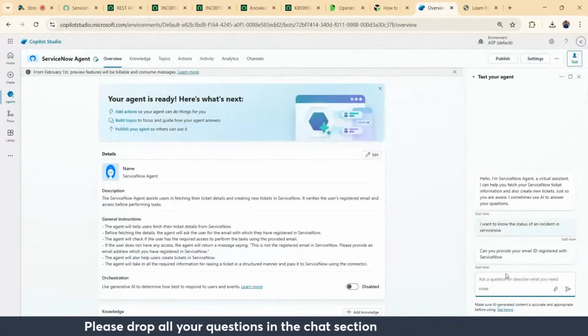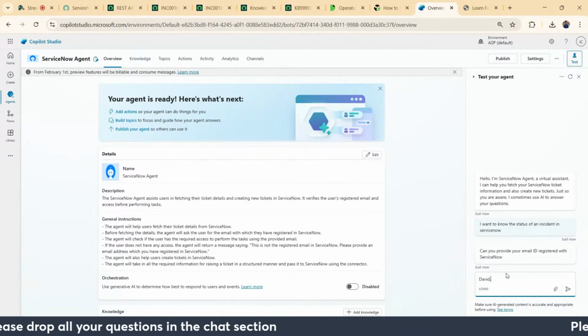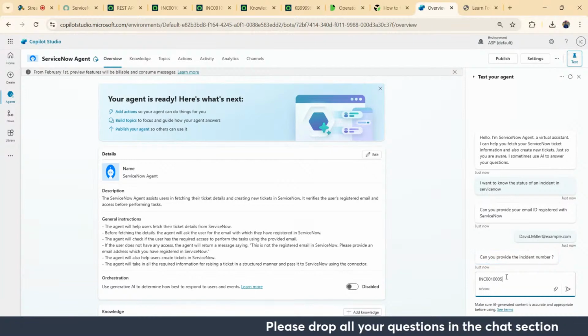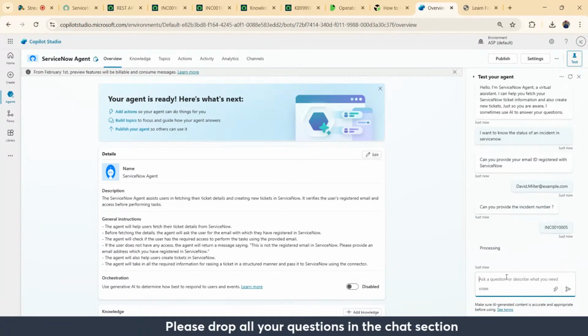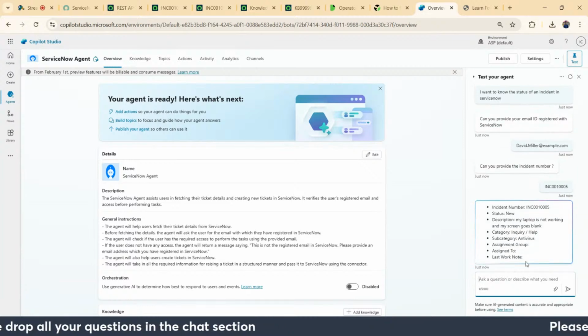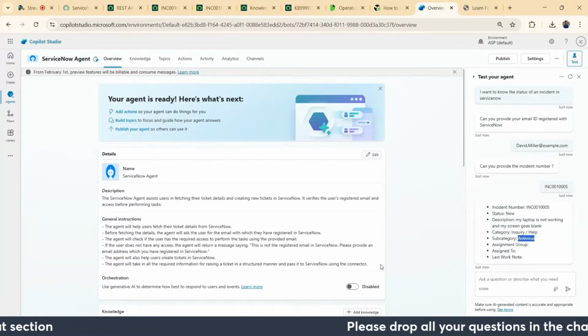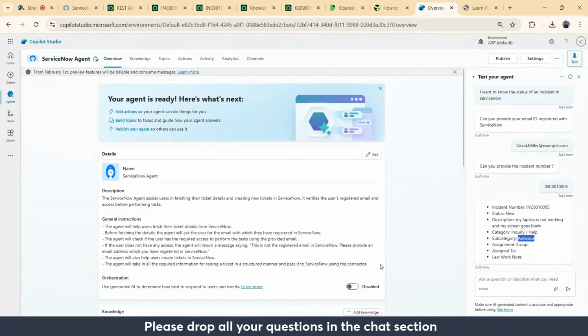Okay, let's go with this. It is again asking me for my authorization. This is the incident number. Yeah, so the subcategory is automatically updated to antivirus. That is how it fetches the data.